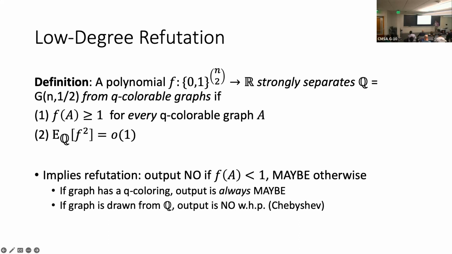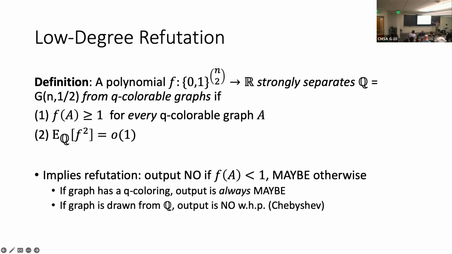Okay, so here's how I want to define it. This kind of idea is maybe inspired by prior work, but this definition is new. I think we were the first to really state this refutation question directly for low degree polynomials in this sense. Right, so what is this saying? This is defining what it means for a polynomial to refute some property.